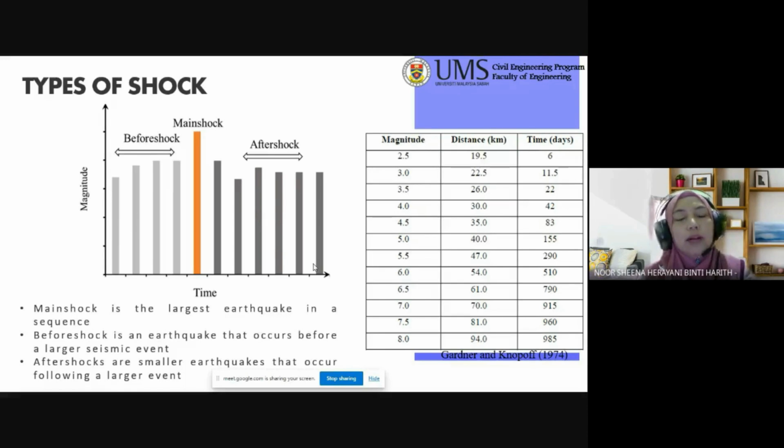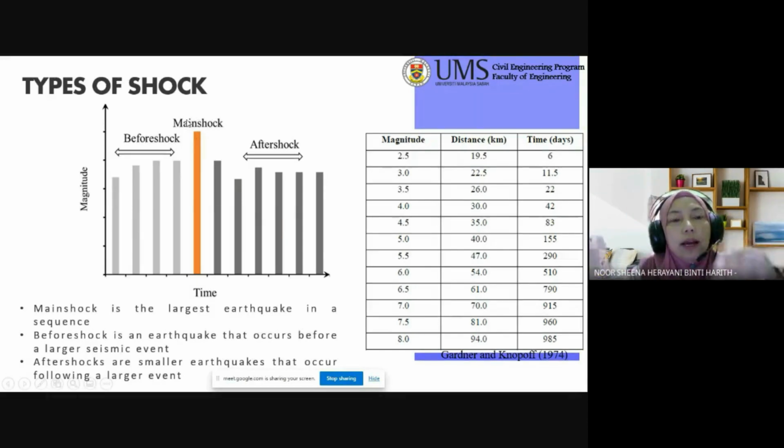This is what we call a foreshock. If you can see this figure, magnitude versus time, if the magnitude is smaller, it is called a foreshock. And then suddenly it's very big. The very big one is called the main shock.